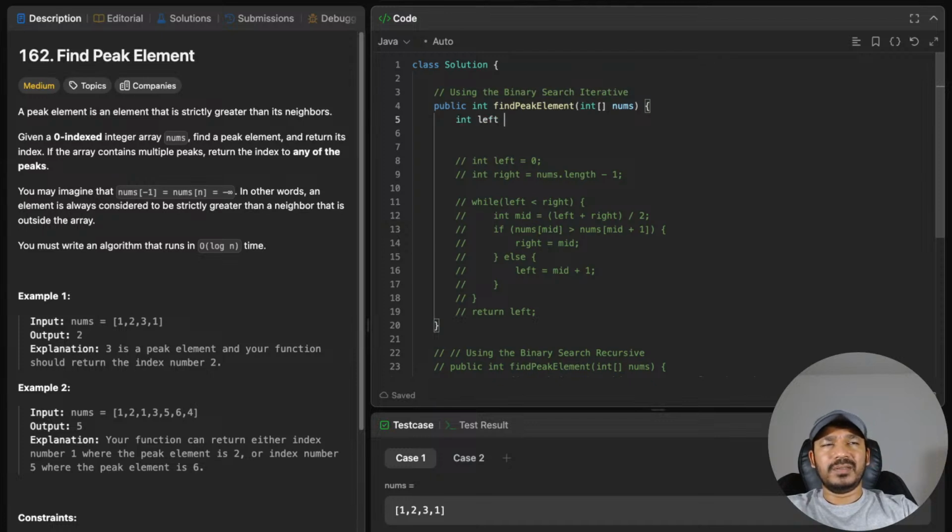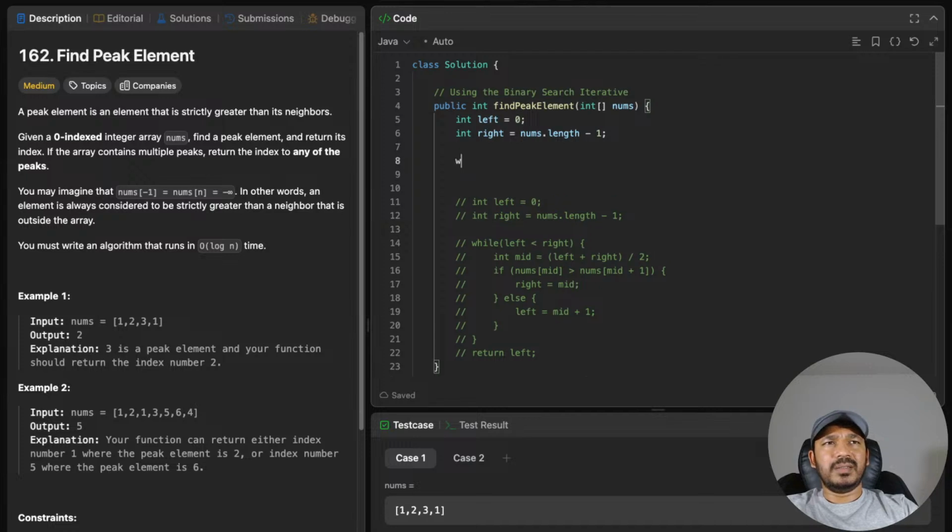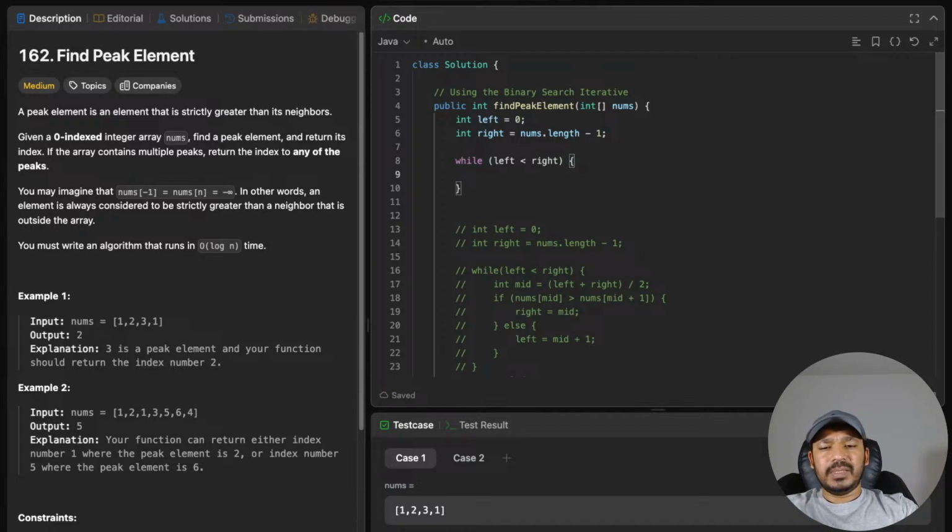So int left is equal to 0, int right is equal to nums.length minus 1, and then while left is less than right, we need to keep doing this, and int mid is equal to left plus right divided by 2.